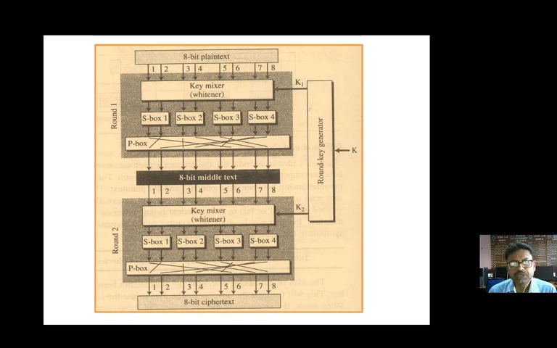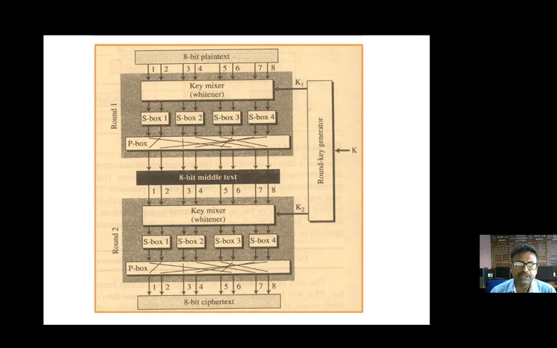Now, this is an illustration which is showing the different rounds being utilized, in which this is a basic diagram in which two rounds are being used. We have an 8-bit plain text. I have taken an example of an 8-bit plain text, and that 8-bit plain text is divided into 4 parts, each of 2 bits. Then we have a round key generator where the actual key value is K. For round number 1, we are generating a subkey, that is K1.